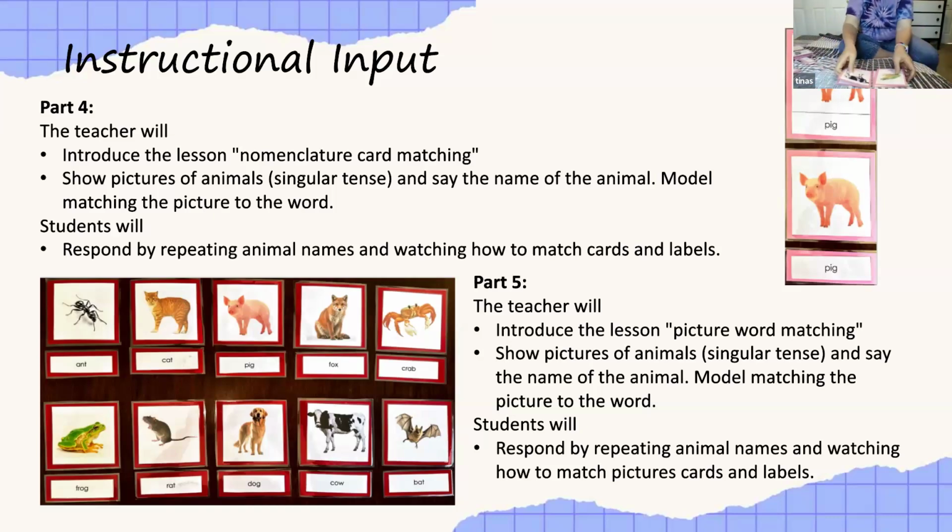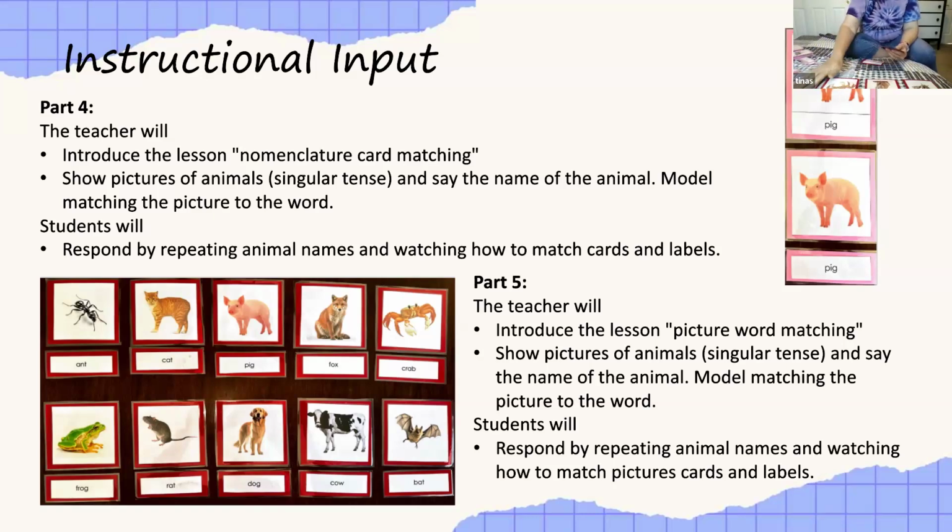All right, so I'm going to put those away and I'm going to show you the next type of cards we have. So that type had the picture with the word already on it. Okay, this set is missing that part. It only has the picture and the word. And that means that you have to read the word to match it. So these are a little bit trickier. I'm going to lay them out.